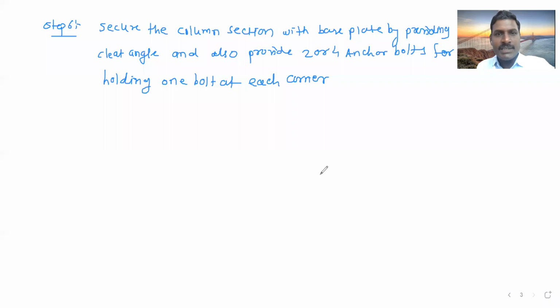You have seen this sketch, and in front of you this sentence is there. In this sketch you have seen all the components: anchor bolt, base plate, column, and cleat angle, where we have provided them. So I want the meaning of this sentence that I have written. What is the meaning? Provided thickness and anchor of bolt.